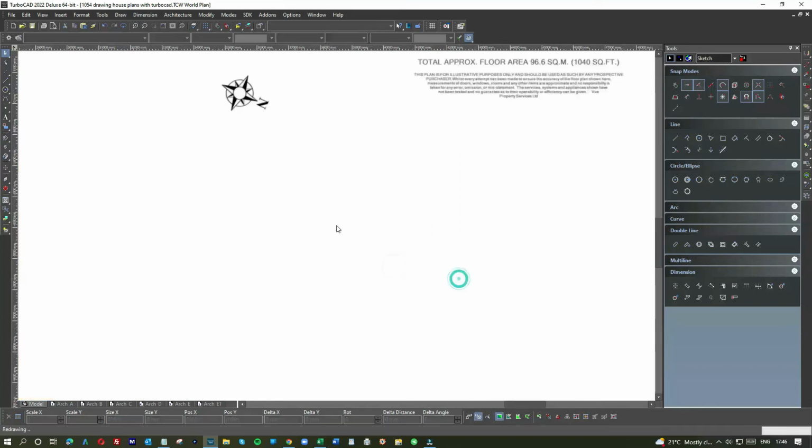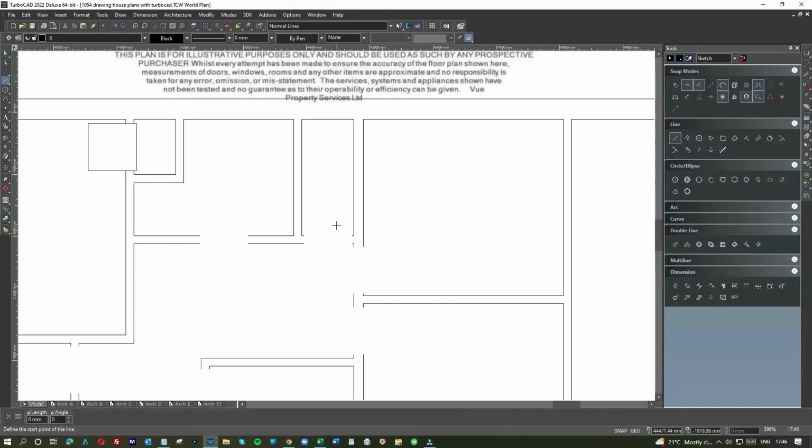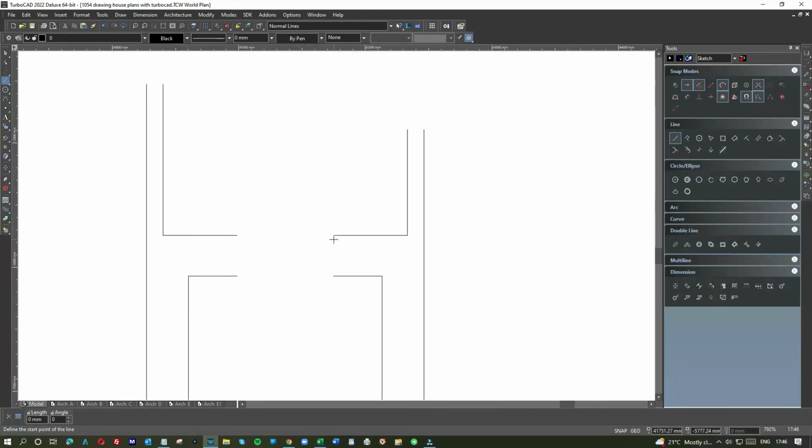Right, let me get my little line tool out and start popping those in. See, it's much easier when you do batch. Do everything in batches. Much easier.